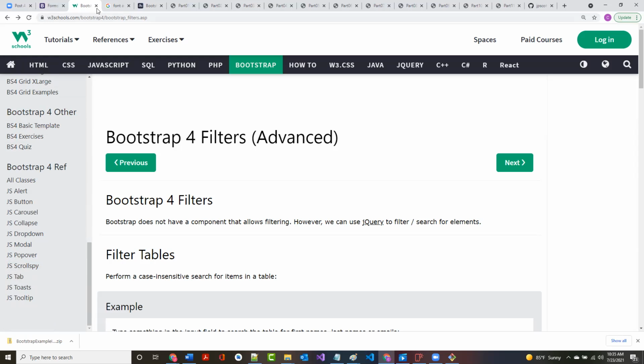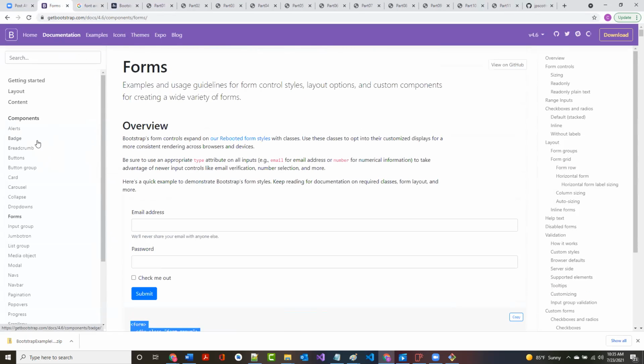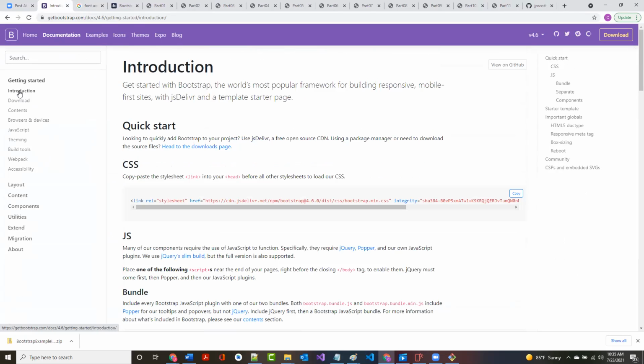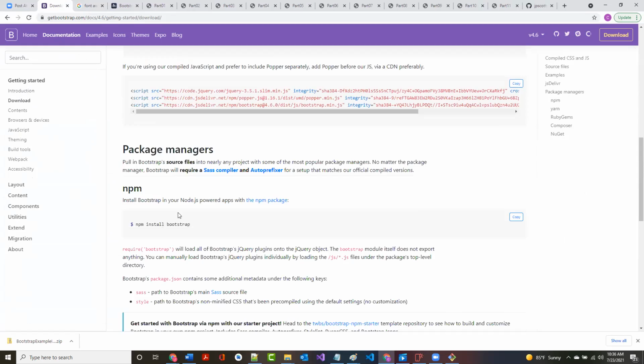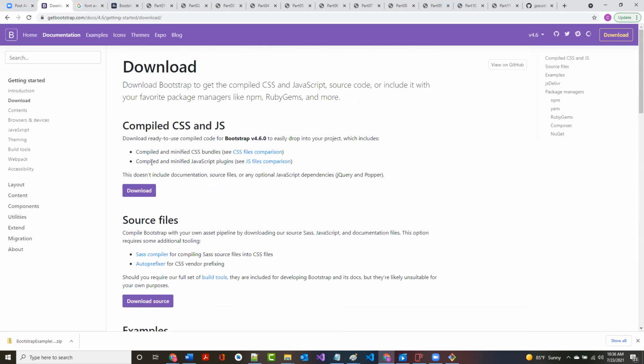Now, that's all I want to say from here. On this website, I explained it because it had a bunch of code examples in there that we could go over. But if you were to decide you wanted to learn this stuff, I'm collapsing some of this. You go to the get started, as they say, you go to the intro, you go to the download. That's the one I showed you before. There are different ways that you can download Bootstrap. I'm not going to go over any of them.